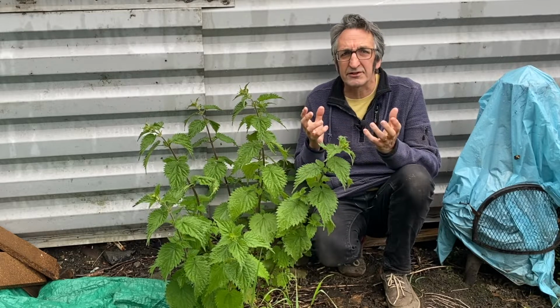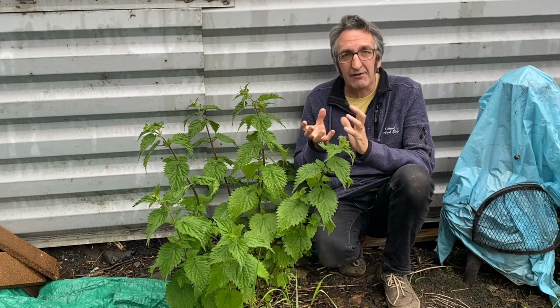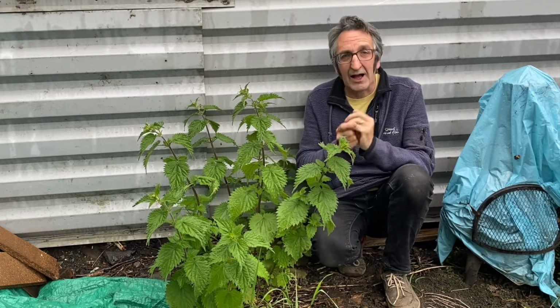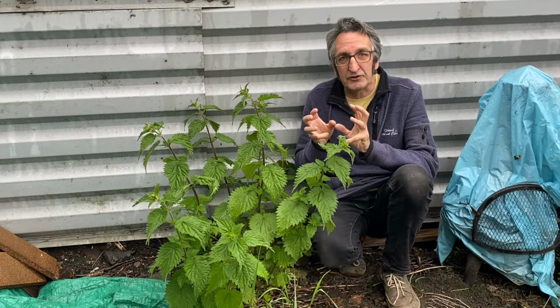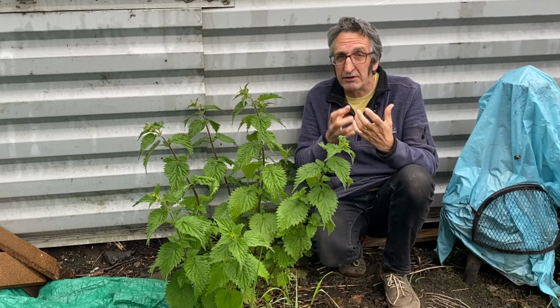You can have it, as I say, in all sorts of cooking. Way back in the past, they used to have it in porridge, in a starter breakfast, and as you came out of winter into the spring, it would be eaten early in the mornings to give you some energy, to revive you, to get you going because of the vitamin C, obviously, and the iron. Really, really good for you, actually.